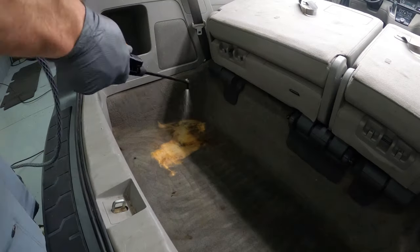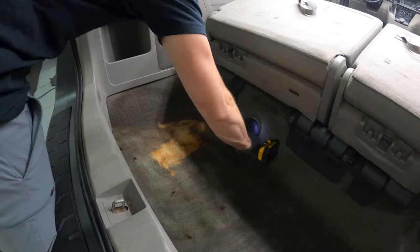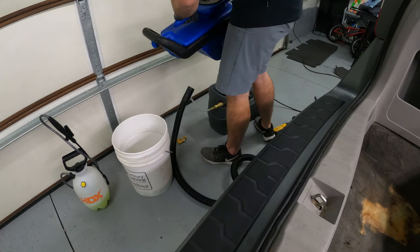And remember that when we clean carpets, we do it in a few steps. The first step, obviously, is vacuuming. Once we are done vacuuming, we spray the Chemical Guys Citrus carpet cleaner on the carpet. We agitate it with a DeWalt drill and a drip brush. And then we extract with a Sandia extractor. And every couple of minutes, we have to pour out the contents of the Sandia extractor into the bucket.